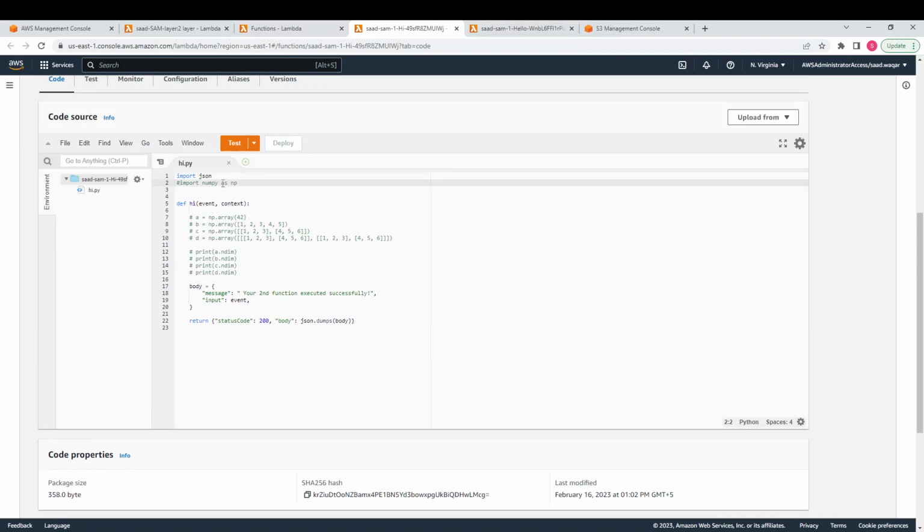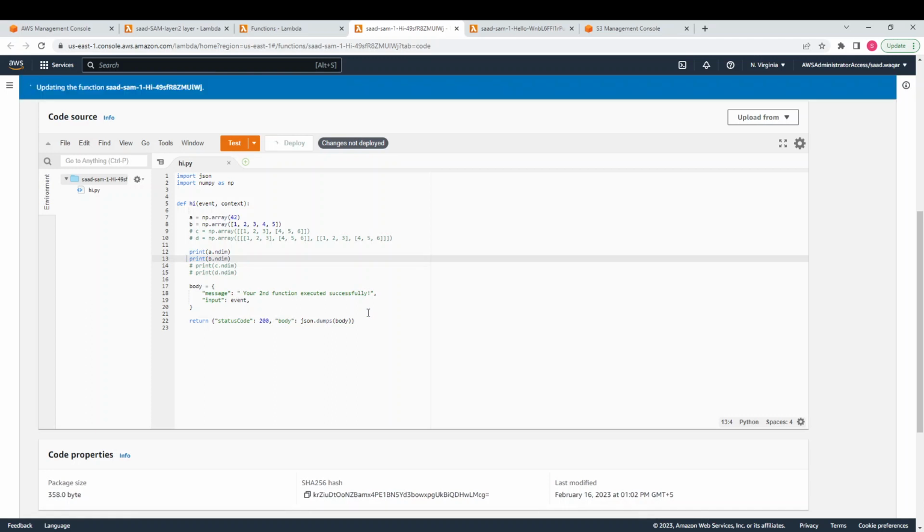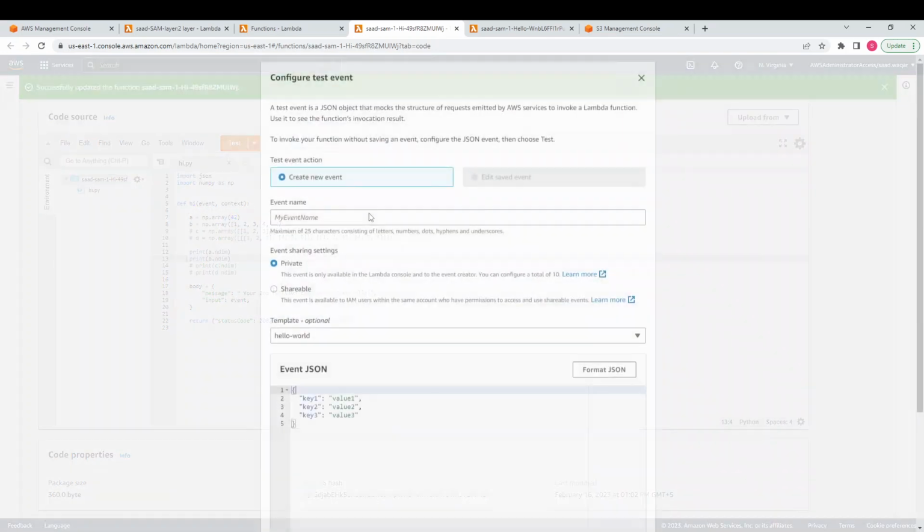Now let me call numpy and test this. Let me deploy this first. Bismillahirrahmanirrahim.